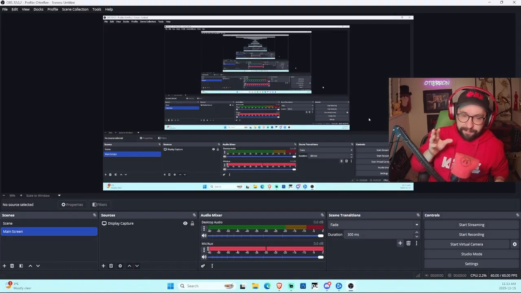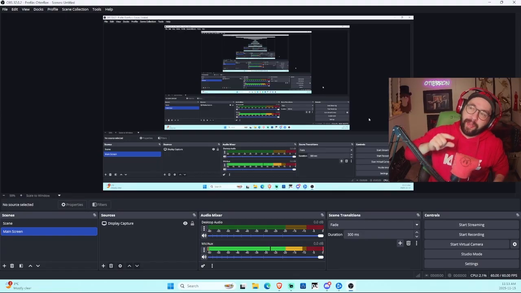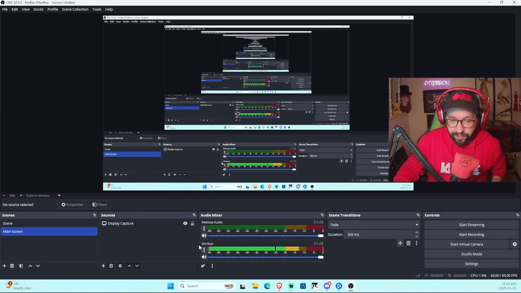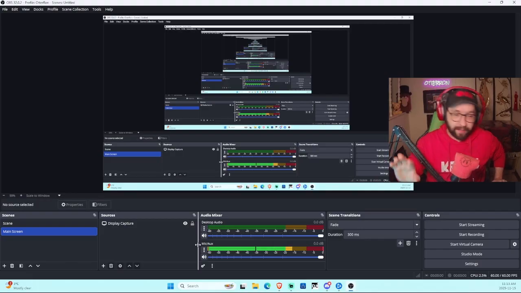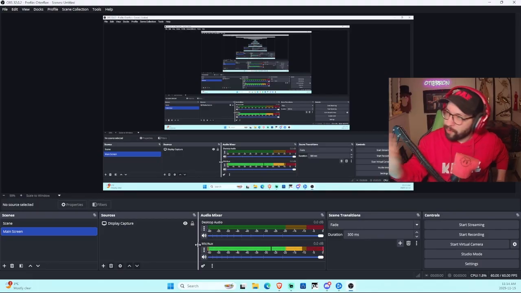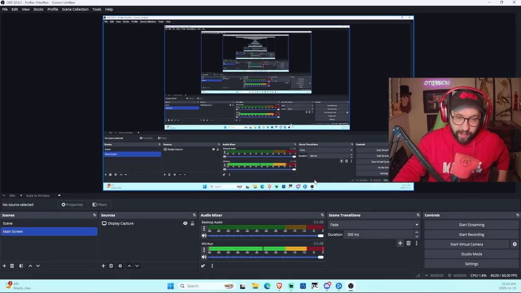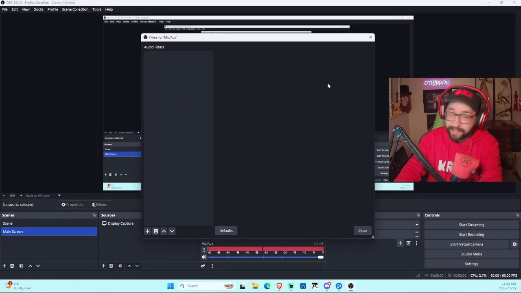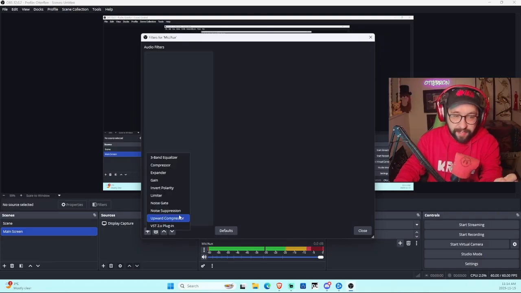Now, OBS does pick up your microphone originally. So unlike other software, you don't have to add the microphone, but you do want to make sure your settings are accurate. And I'll go over that in a sec here. I can't really test a lot of it because I'm recording and doing all this. It's going to pull in different directions. But I would recommend adding some filters to it. Biggest thing for audio, you want to get gain so that it doesn't give reverberation or a ping noise when you're trying to record.